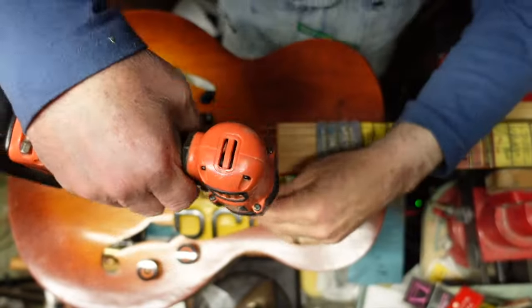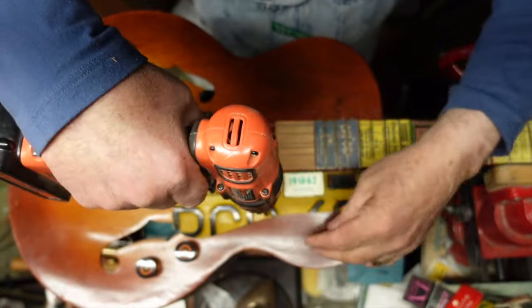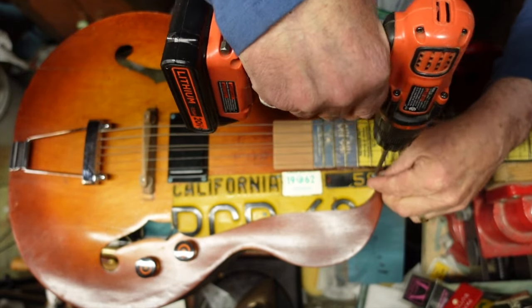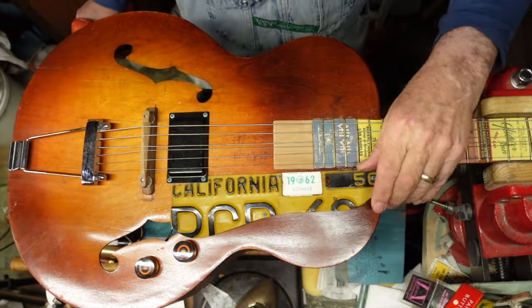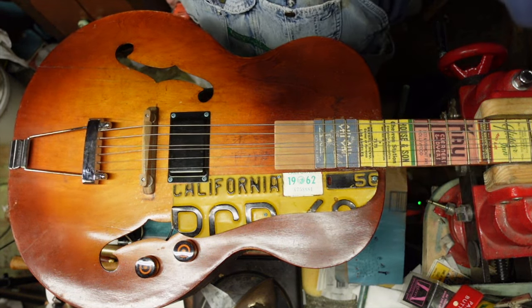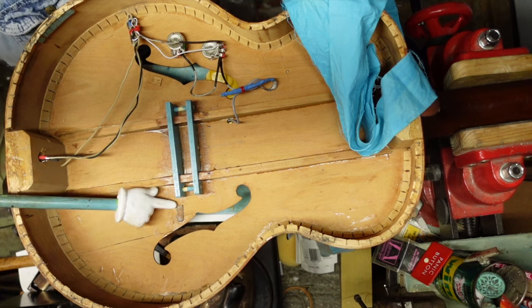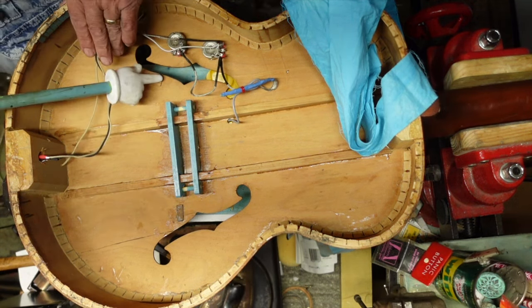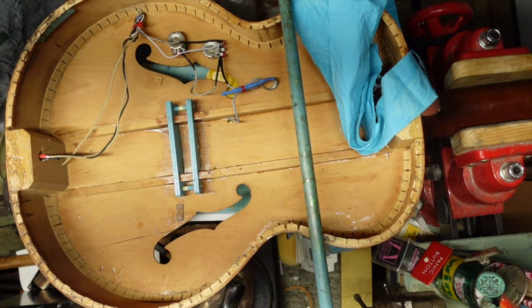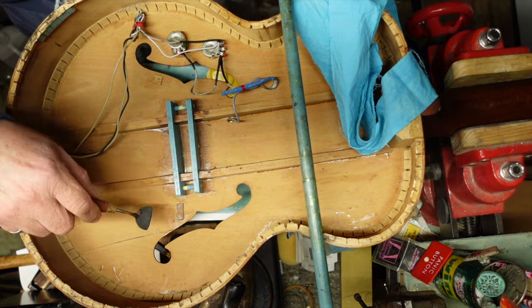Okay, now remember, this screw right here is sticking through the body, as well as this one. So we're loosening those up so we can put those little pieces of backing wood on the underside. Let's turn this over now. Okay, guys, I want to show you something here. There are a couple of cleats that were put in, one here and one here. They were actually done pretty good by somebody who got here before me. Remember, this guitar is from 1950, so it started to show wear and tear a long time ago.